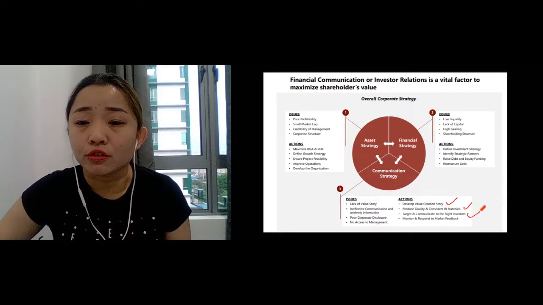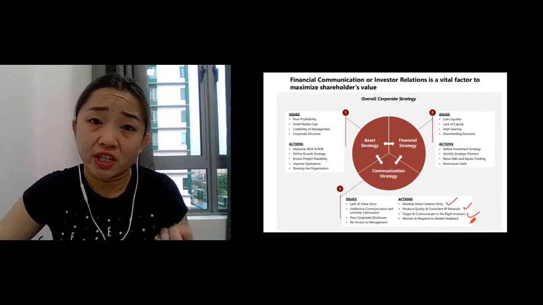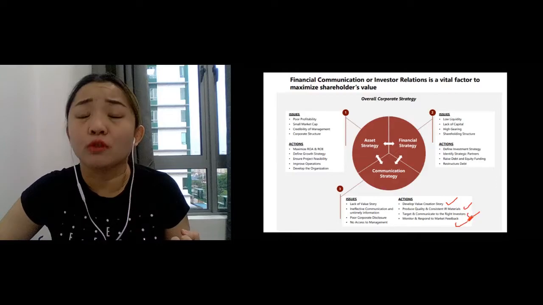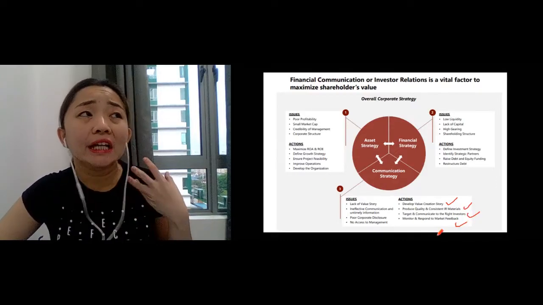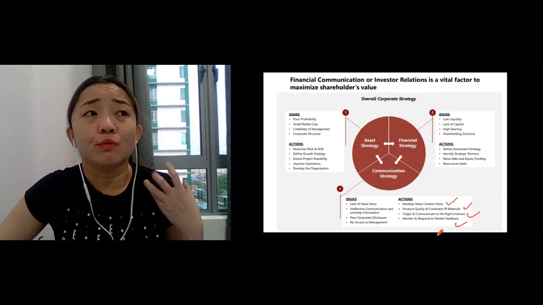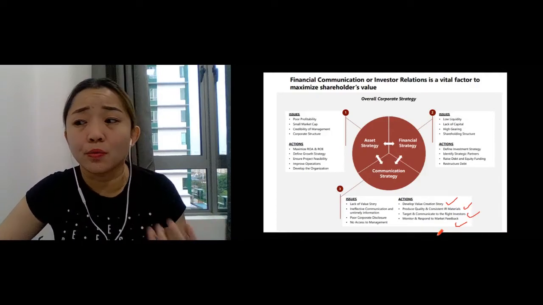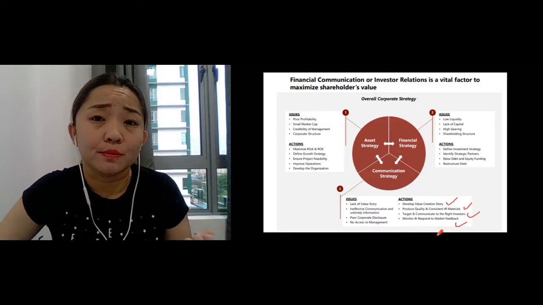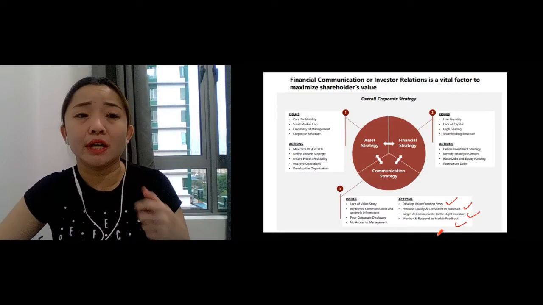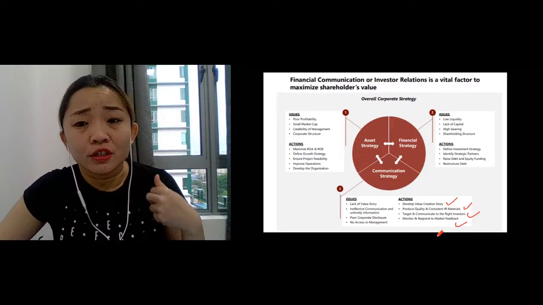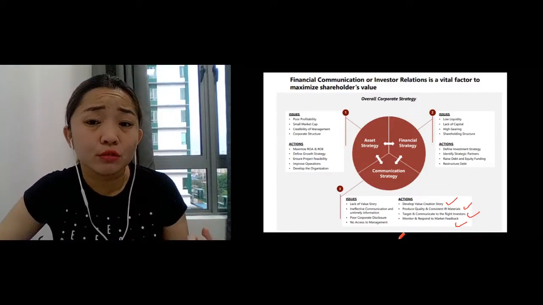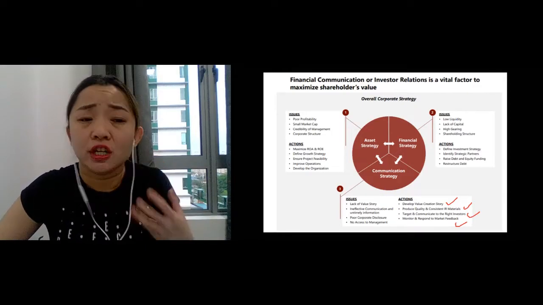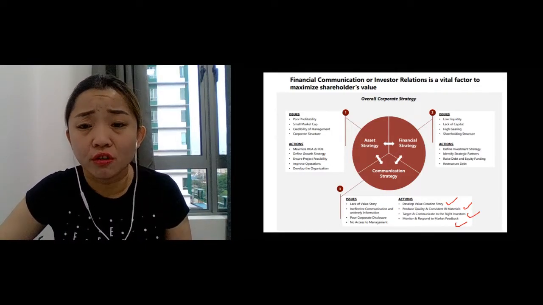And thirdly, of course, you have to target and communicate to the right investor. You've got to get to the right investor, right? And of course, to monitor and respond to market feedback. So you have to be always alert on what's going on among your investors. What is their main concern? What is their feedback at this moment? So you've got to monitor them, and then you've got to actively show your response towards them. So those are the things that, every single day, an investor relations officer works with in terms of communication strategy.